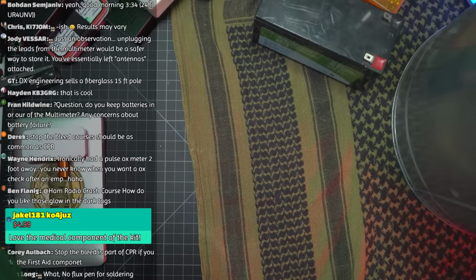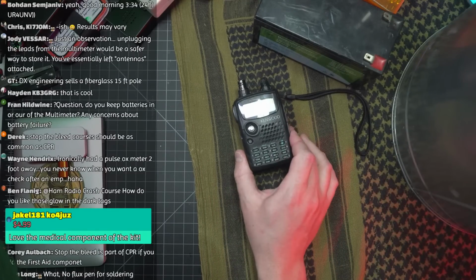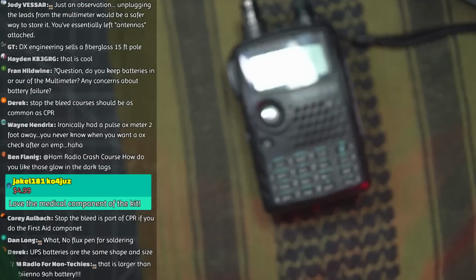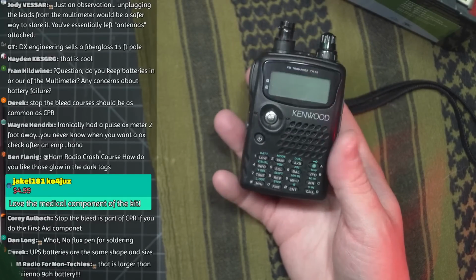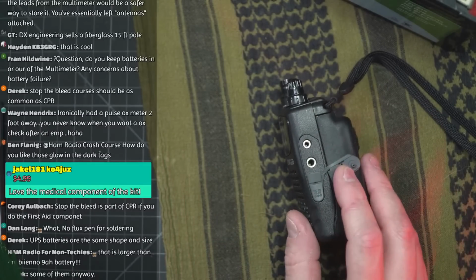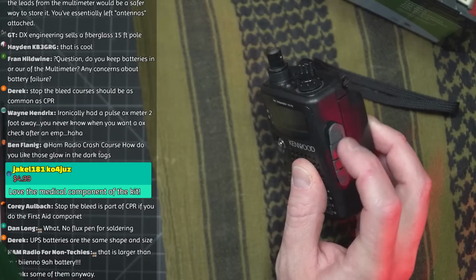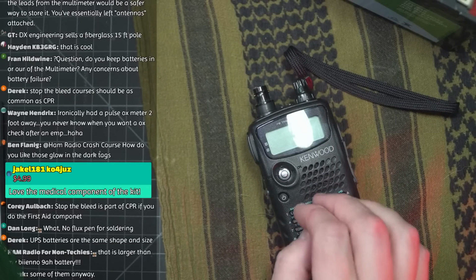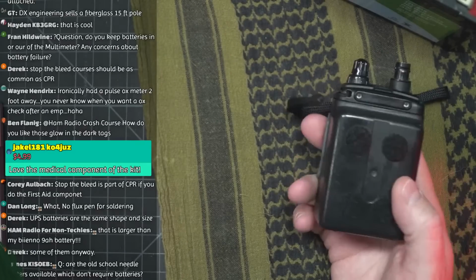There's definitely some stuff in here you guys haven't seen before, so I'm working up to that. All right, radio that I've decided is likely going to live here, but not always, because I'm going to test a lot of HT antennas in the future, and this antenna has a prime role here. This is my Kenwood TH-F6. It has a Kenwood style connector, not to be confused with the Baofeng connector, because the Baofengs copied this. This is an incredibly simple radio, and is part of one of the things I'll show you in a little bit. BNC connector's been added, extended battery.